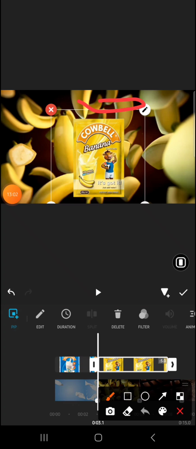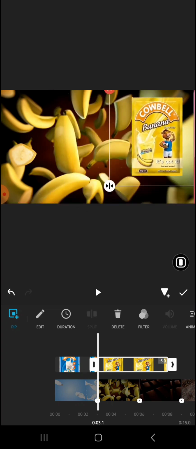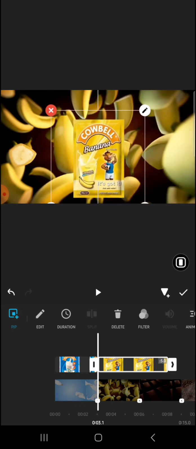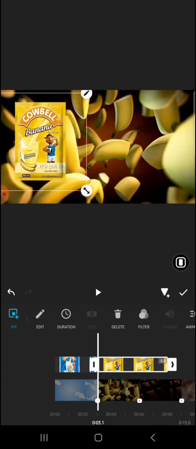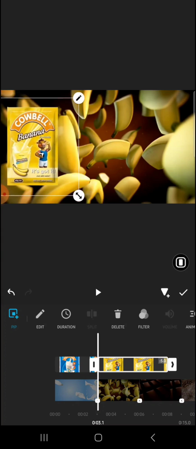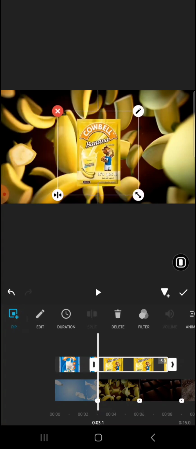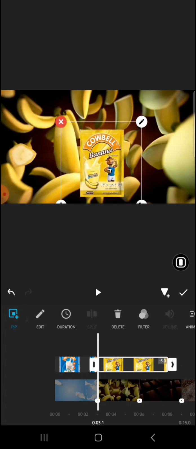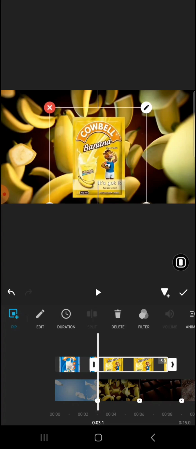Your own text can be down here or at the top, but don't put your text on top of the product. Put it top or down. And your product should not be bent. Don't bend your product anyhow. Don't put it like this. Just put it in the middle, because you want people to see it. You understand? You want people to see the product. Don't put the product at the edge outside like that, or don't make it too small like this. Make it a little bit big so that they will see the product. You understand? Don't give it nonsense animation. Give it animation that is mature.